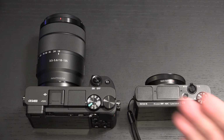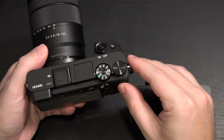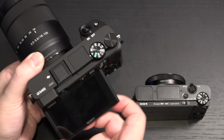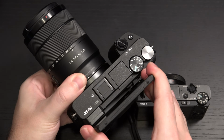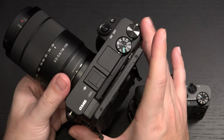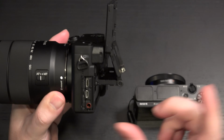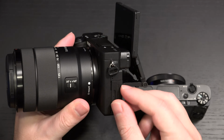Those of you who know the A6400 checks all your boxes because you need that autofocus system. You love that they added HLG. You love that it's got the flip around selfie screen that no mirrorless interchangeable lens camera from Sony ever had. You're going to be sold on this. No question about it. Even if it doesn't have a headphone jack, all right? That's not going to be the game breaker for you.